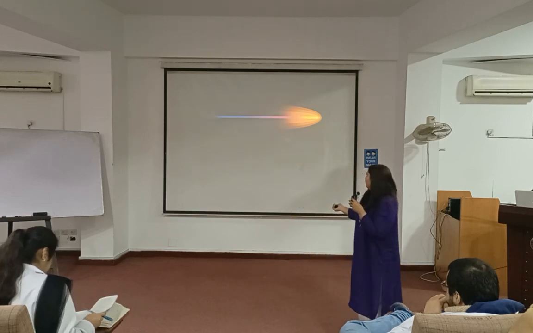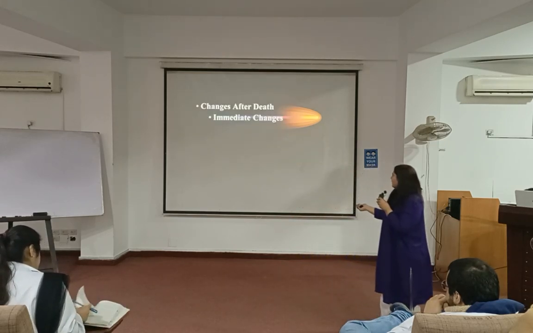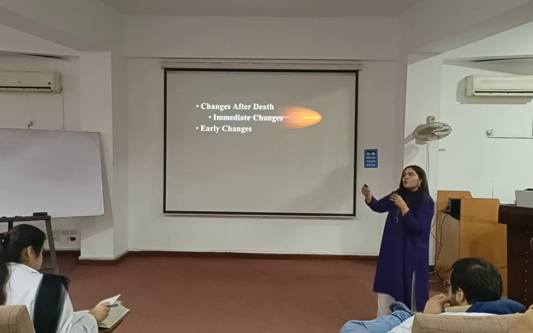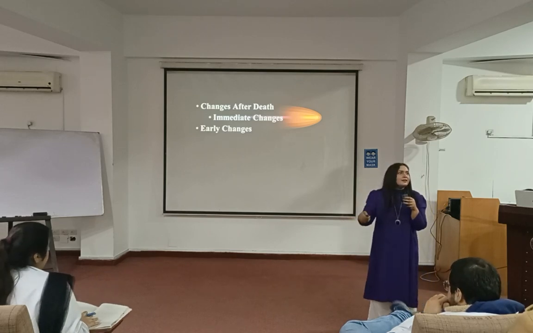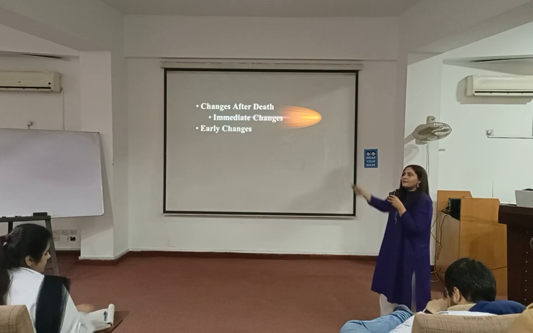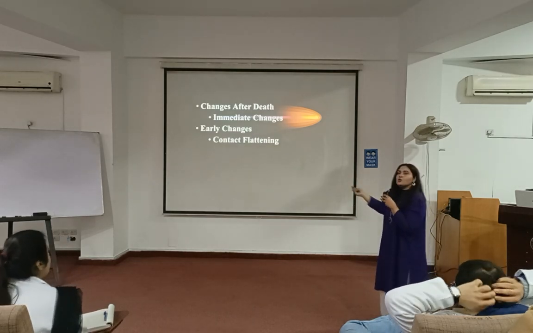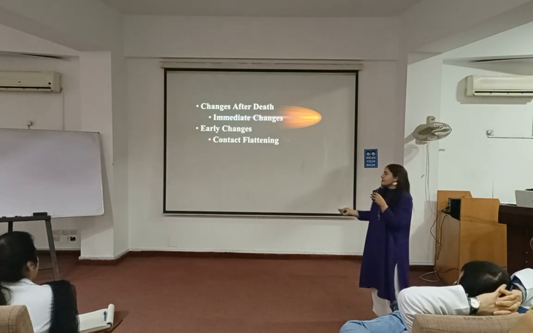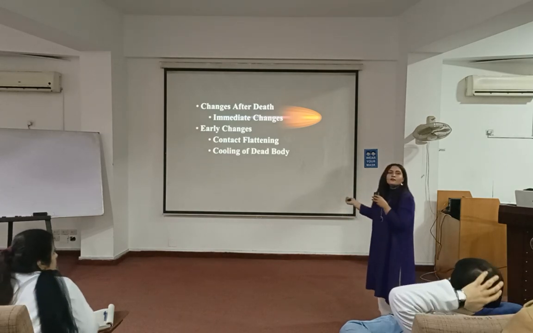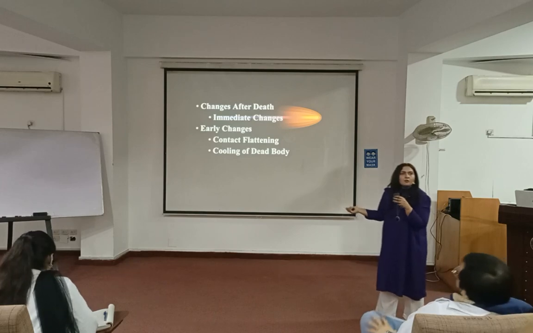Okay? So these are basically, first of all, immediate changes, you know, all the reflexes lost, breathing stops, heart circulation, and all the things are in immediate changes. Then in early changes, you know about the contact flattening, which we will discuss today also, cooling of the dead body, or known as the algor mortis.